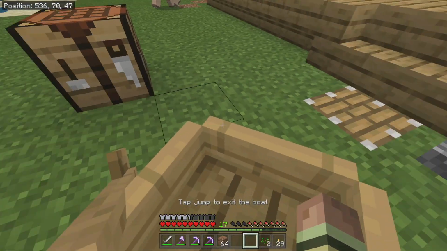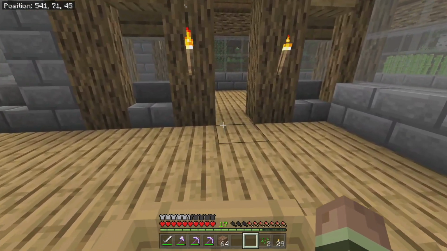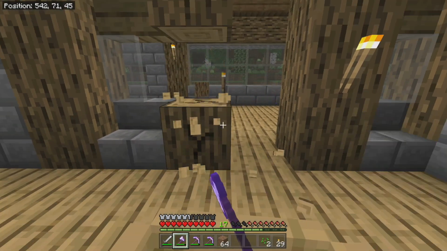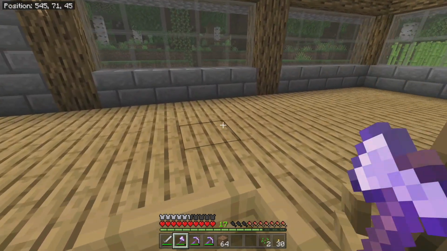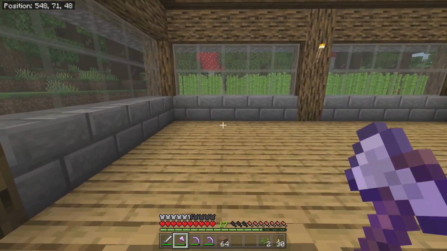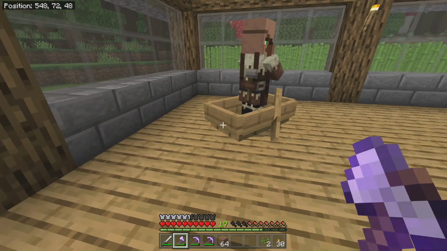Let's hop in. Let's go up. Let's get these out of the way. And now, especially for when we let him out of the boat, we're going to need to get a door on there. And they can open the wooden doors, so we're going to have to put something a little more substantial in place. So an iron door and some buttons is probably what we're going to do. So we're going to leave him there.